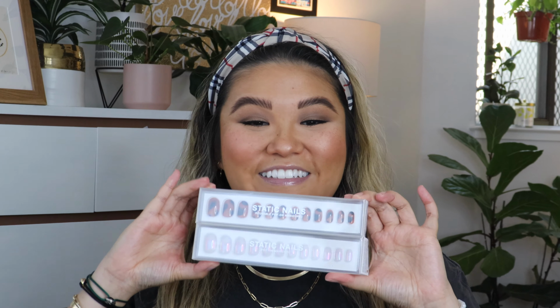Today has been a long-awaited day for me. I have been wanting to try this for a really long time, but I've just been really skeptical because it just seemed really hard. Will I like it? Will I not like it? How long does it last? Just so many questions, but we're going to finally play with it together today, and that is static nails.